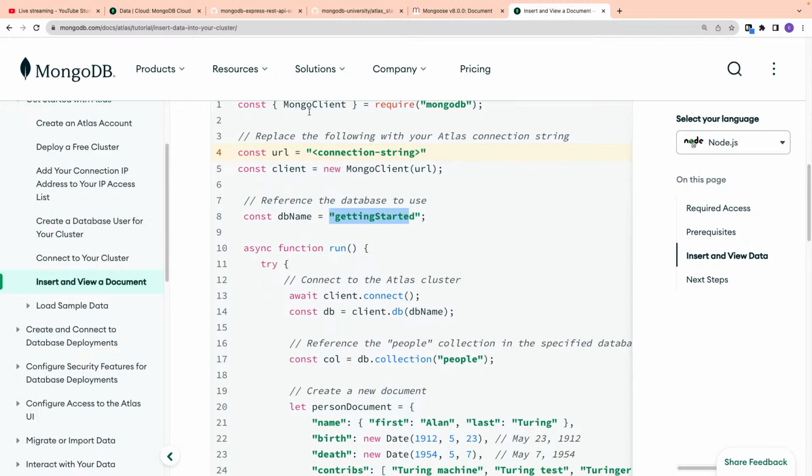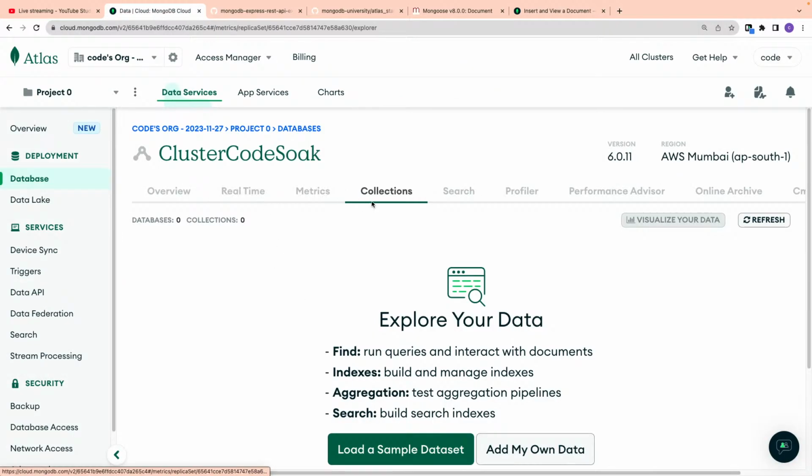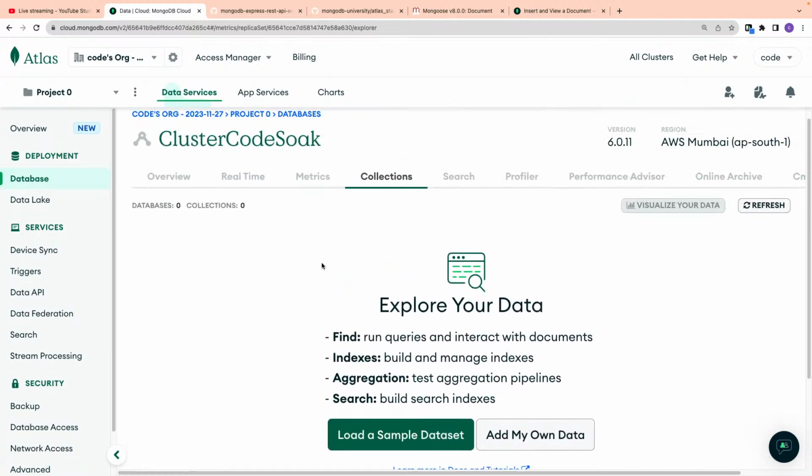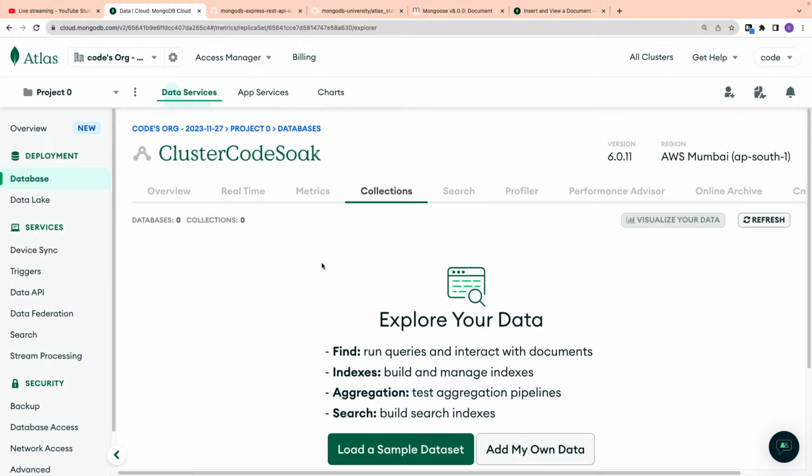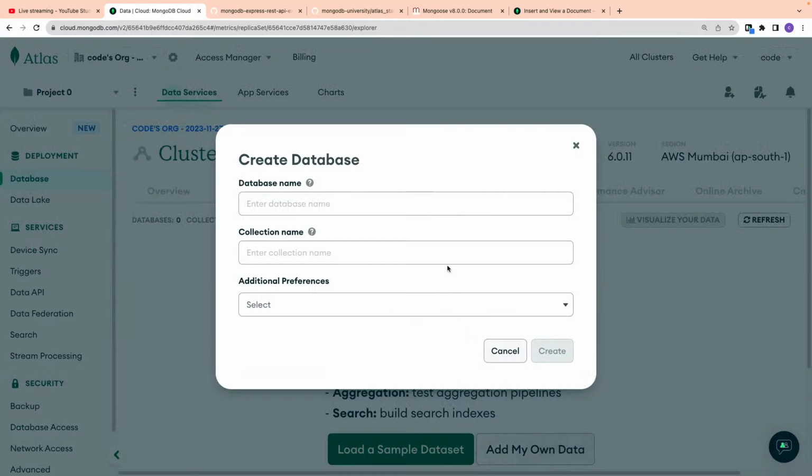So here the DB name is get started. Okay, add my own data. Create database. Okay, now we will create a database.